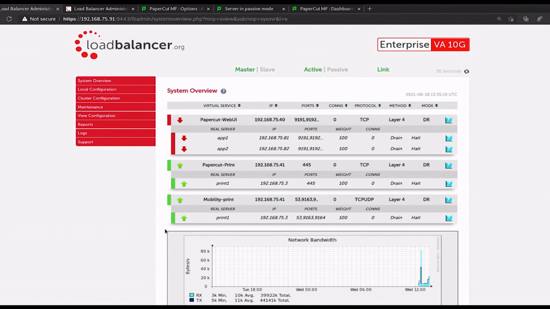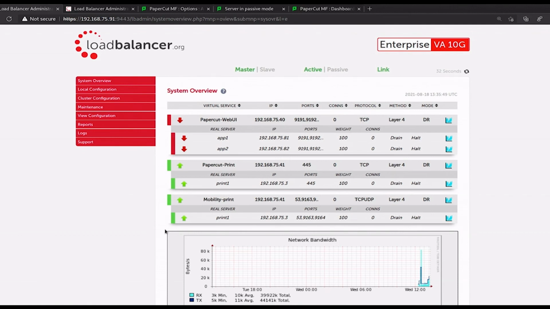A health check is one of the ways the load balancer measures the availability of a back-end server, checking if the port is open or the database table is available, or if a specific web page is being served up by the server. So for the print servers, we did a port check, TCP 445 for the print servers, and that's good enough. But it's not good enough for the app servers.